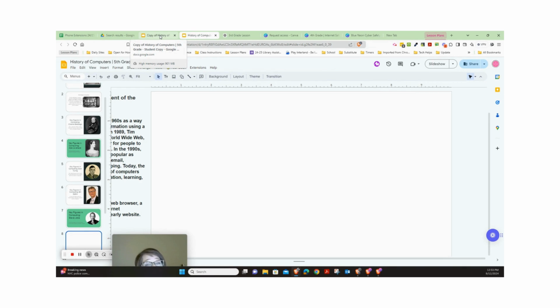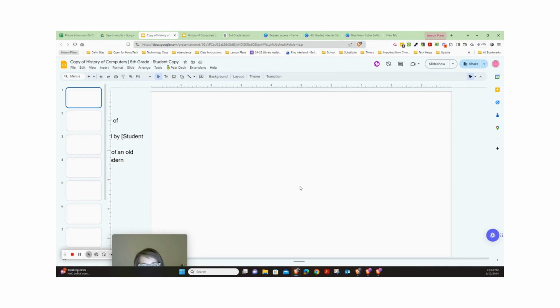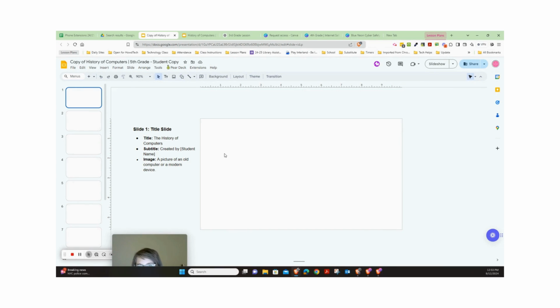All right, guys, when you open up your presentation, it's going to look like this. What we want to do before we even start creating is change the view, because I have important notes and content for each of your slides on the left-hand side, but right now you can't see that. So let's go up to where it says fit, and choose one over here. I'm choosing 90%. So play around with that, because you want to be able to see your slide presentation. This is what's going to be in the presentation, but the notes to the left will not be viewed except by you. But make sure you can see that. So go ahead and do that now.